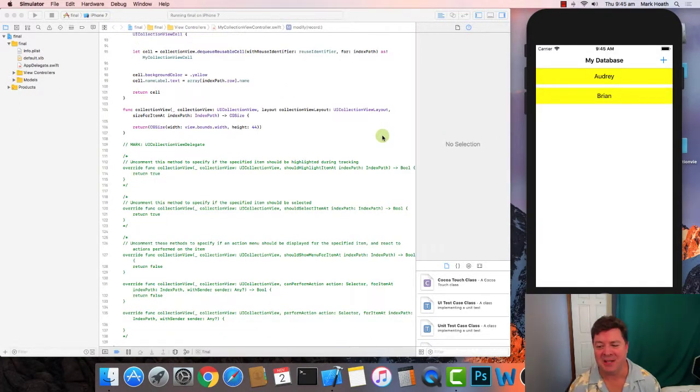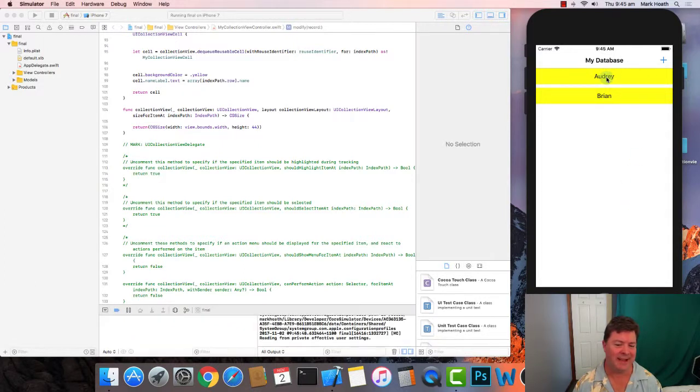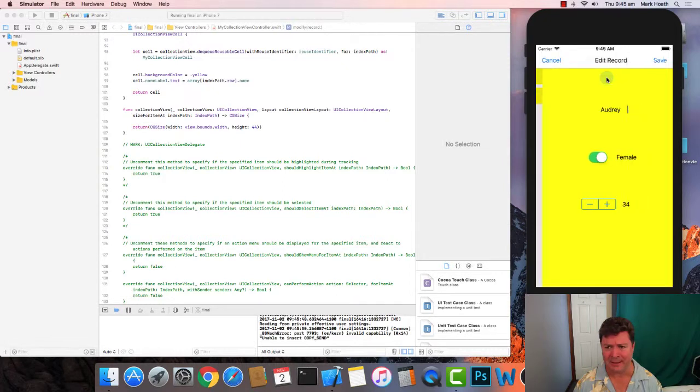Okay, after what seemed like forever, we've got our app running as we left it. So as you might recall, we've got a collection view and we've just got a label. If we click on the label, it comes up and we can change Audrey's name and some characteristics about her.